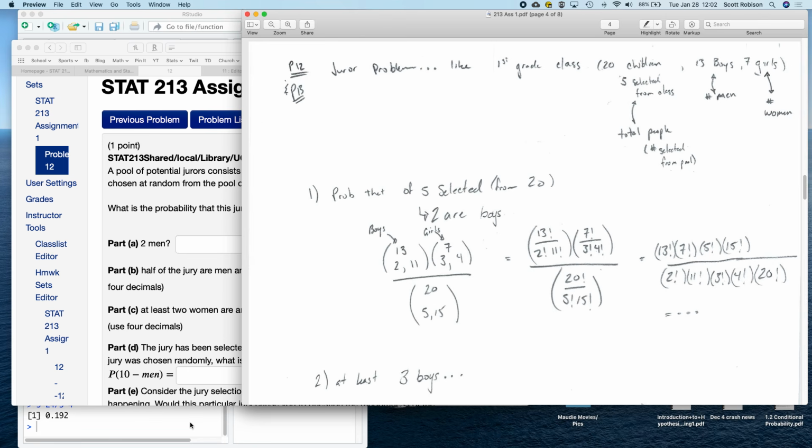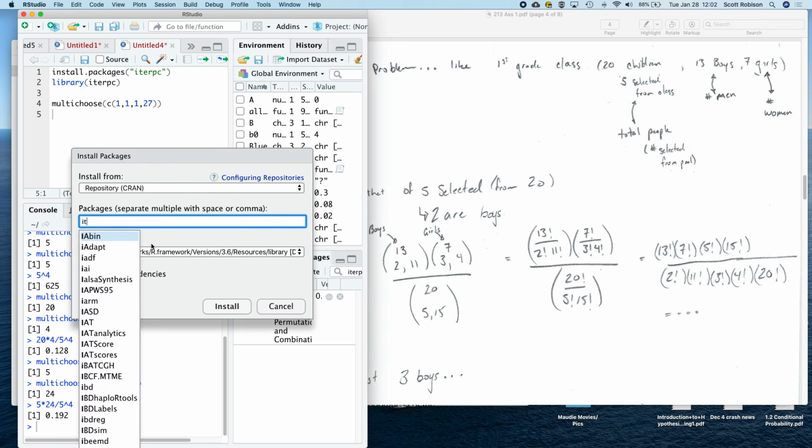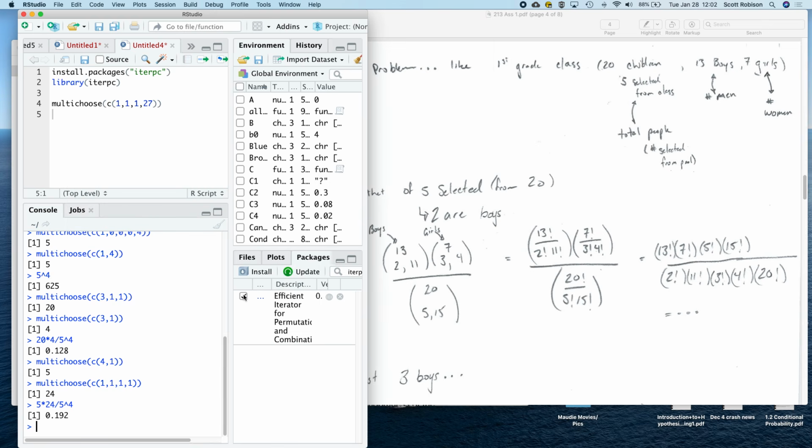if you like. Here, one way to do this is saying 13 choose 2. Well, let me start with multinomial actually, the way that it's written. So if you are using this, again, you need to make sure that you install a package called iterpc, then install it, and then make sure that you load it by checking it off. If you don't know how to do that, please check out the video in the 11th problem of the assignment.